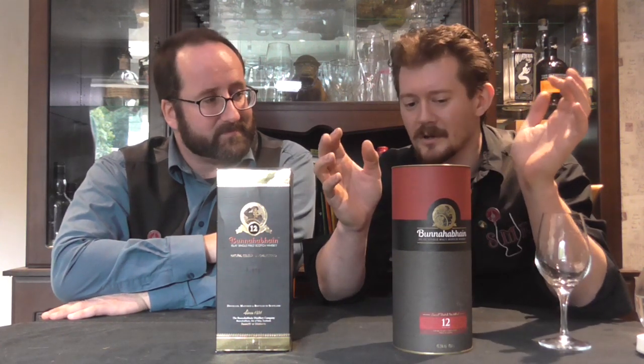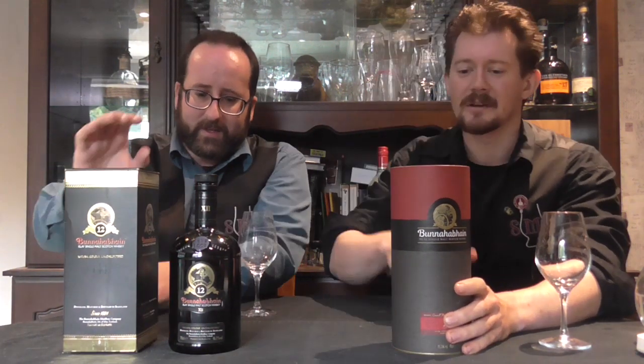Now this is a 2013 bottling, or at least it was purchased in 2013 — it was gifted to us that same year by some rather excellent people. We reviewed this just under three years ago. But now we are going to take a second look: one, because this was on super special and I really like me some Bunnahabhain 12; two, because upon tasting it, I realised there has been evolution all along in the background. Taxonomically this is the same — another unchilled filtered, uncolored 46.3% whisky. Sadly, I've recently finished the very last smidge of the older circa 2013 Bunnahabhain 12 year old, so we won't be able to do a true side-by-side taste test.